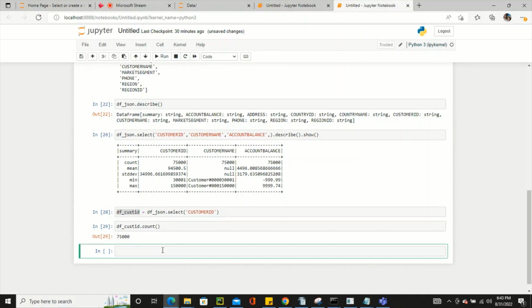Okay, and let's suppose you just want to execute your old one, just the select, and you provide the customer ID here.